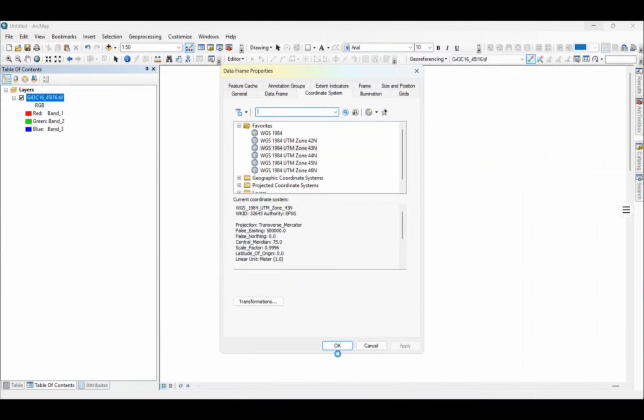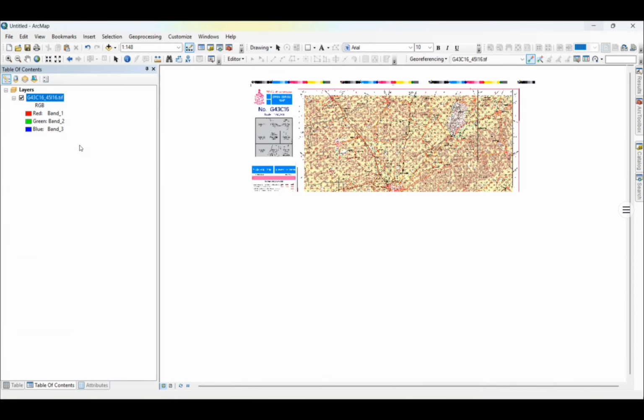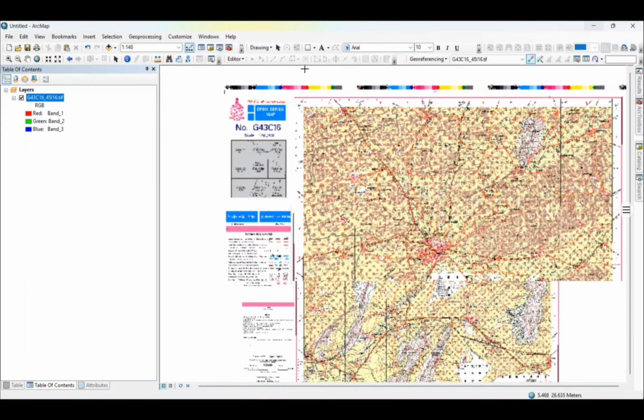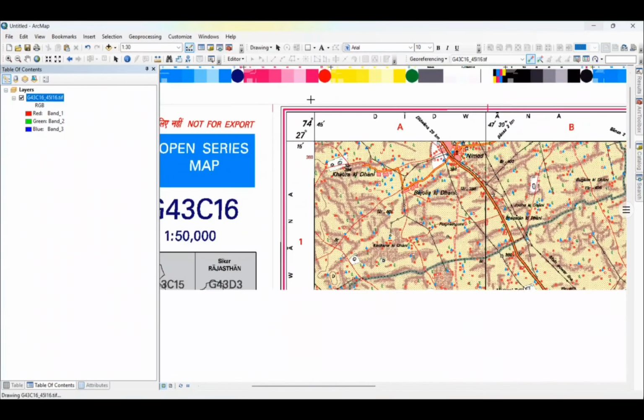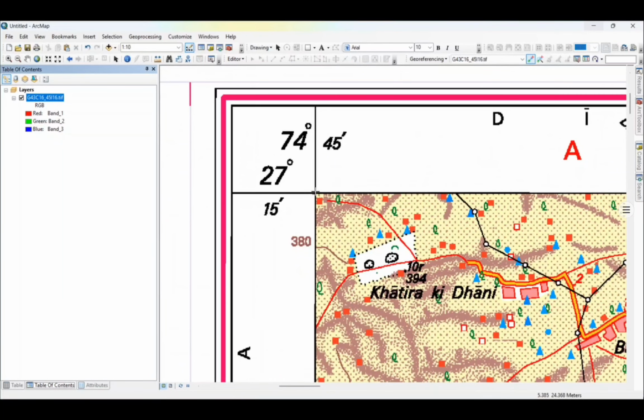Okay. Now zoom to layer and add a point. The first point will be in here.